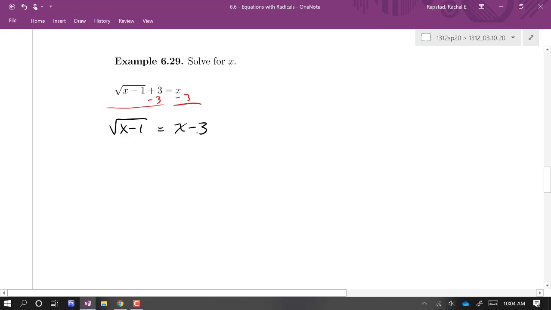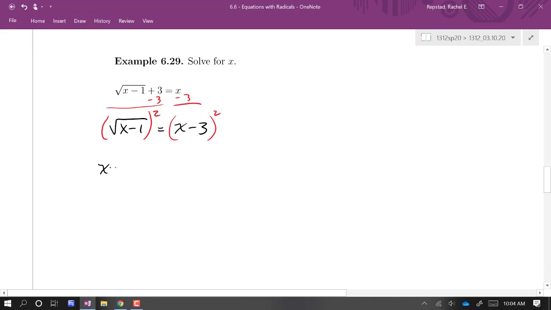The reason that we have to isolate that radical first is, if I started out of the gate and said I'm going to just square both sides, the result would still have a radical. If I square both sides, I have to FOIL this out. You'll still have that radical, and it'll be maybe a slightly more complicated equation. Once we get that radical by itself, then squaring will actually just get rid of the radical.